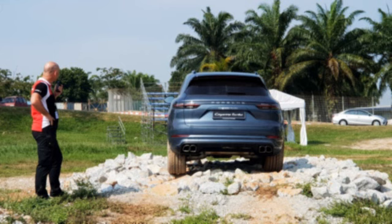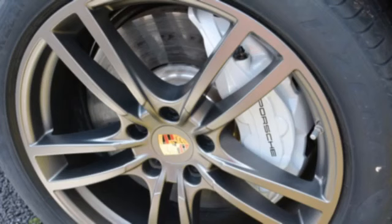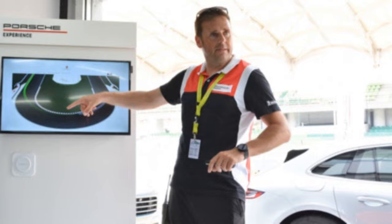The mill comes paired with an 8-speed Tiptronic S automatic instead of a dual-clutch unit for better towing capacity, and the Porsche Traction Management PTM active all-wheel drive system. On the Turbo, the chassis comes as standard with adaptive 3-chamber air suspension for the Porsche Active Suspension Management PASM, as well as a new Porsche Dynamic Chassis Control PDCC. The second item consists of active front and rear anti-roll bars that each have an electric motor and gear set that help reduce body roll, and is completely decoupled when off-road to allow for better axle articulation.